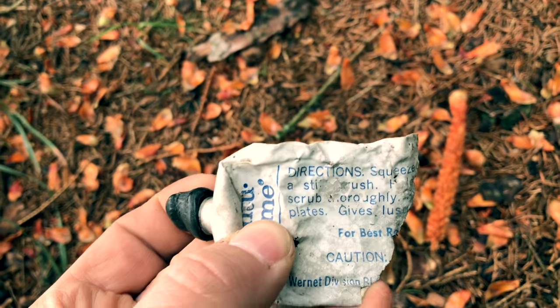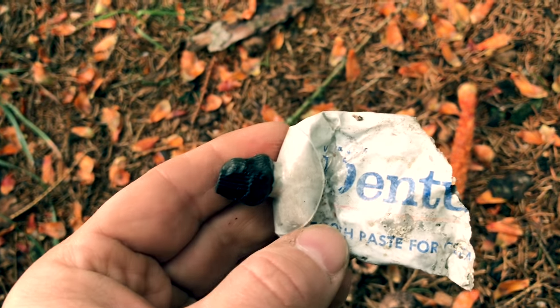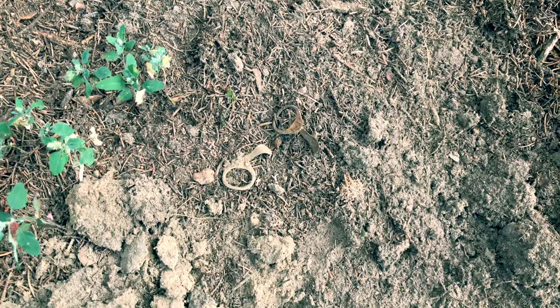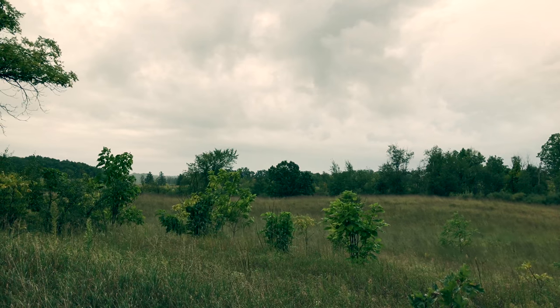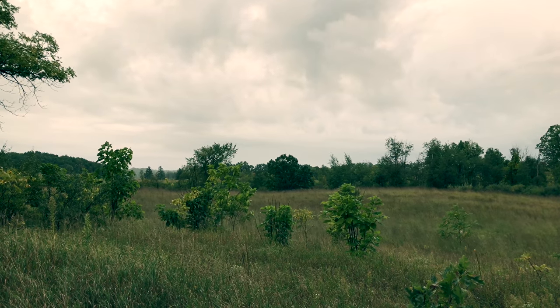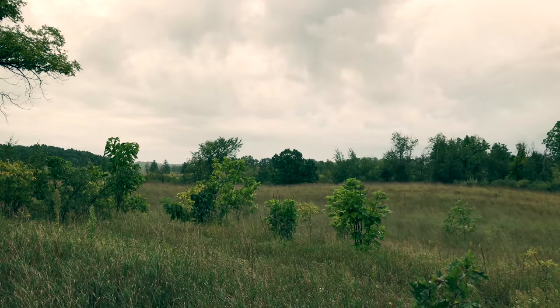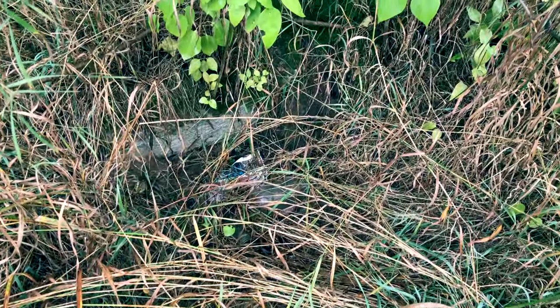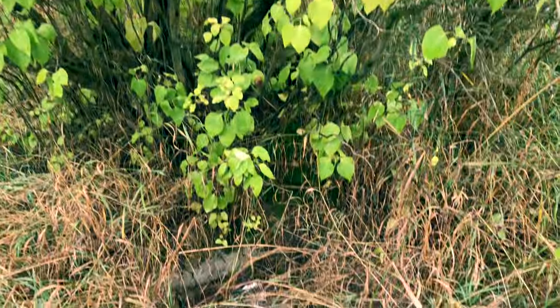Pull tab after pull tab after pull tab. It just doesn't stop. I've pulled up probably 13 pull tabs at this point. I don't get it. I found some what appears to be old structure from the house, directly next to this gigantic lilac bush. That's what drew me over here, because almost always these are planted by people. Found even more pull tabs, some garbage. Unfortunately, nothing of significance.